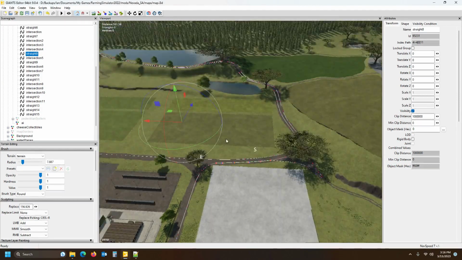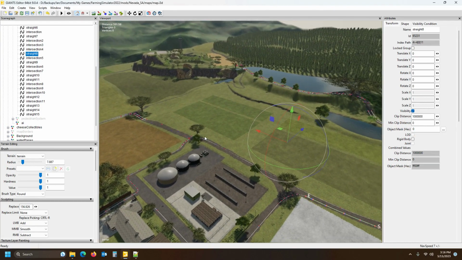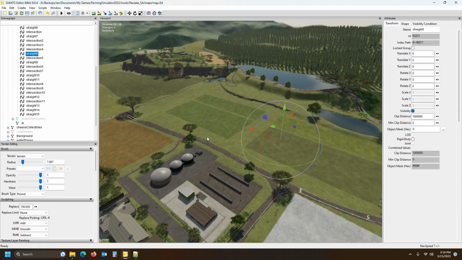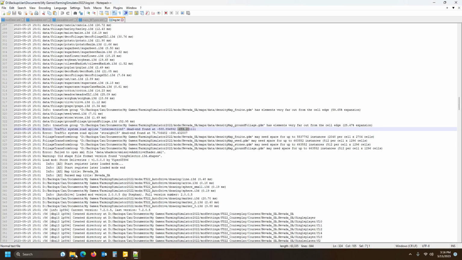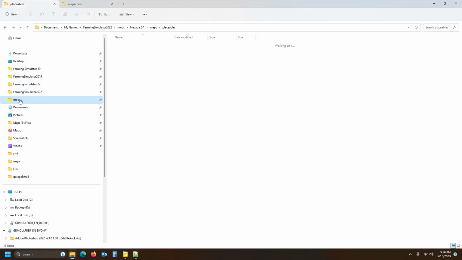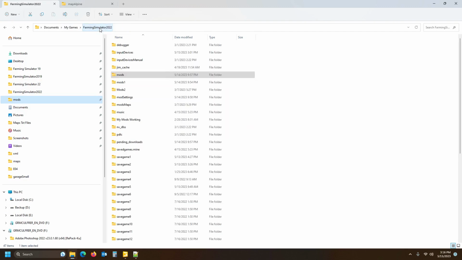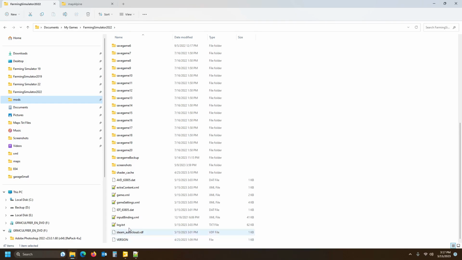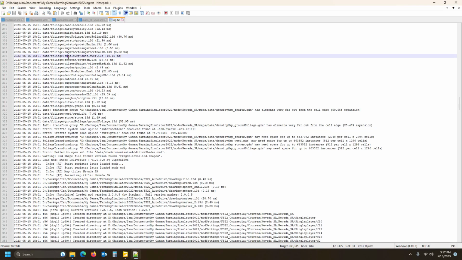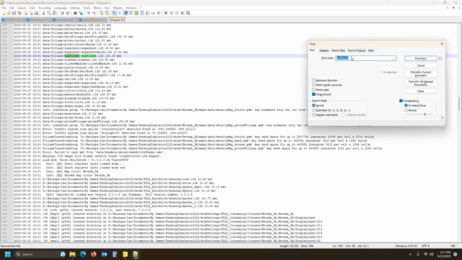So I've started my map to test, and my cars weren't running. So immediately what I do is I open the game log file, and the game log file is found here in your mods directory. So you go to where your mods is. So you just go one back to Farming Simulator, and then here's your game log. So open that up, Control F, type in error, and it will take you to your first error.